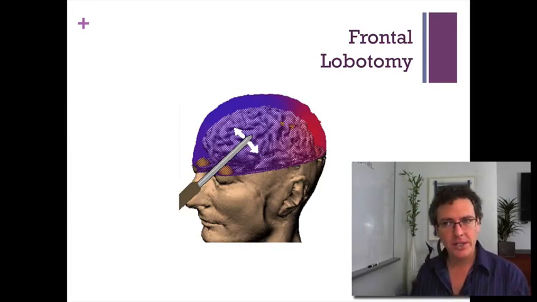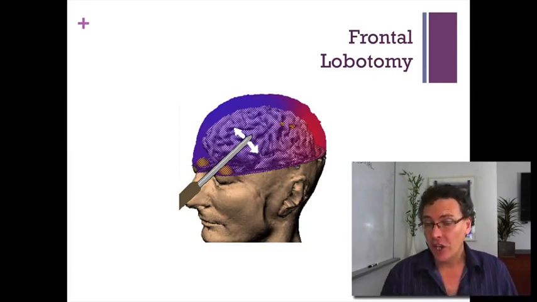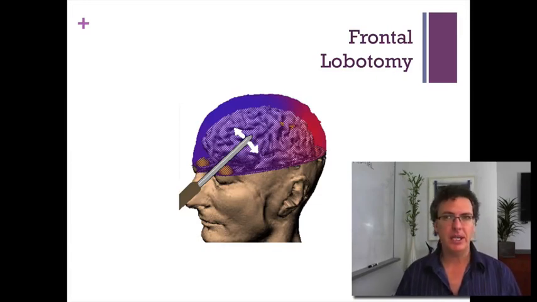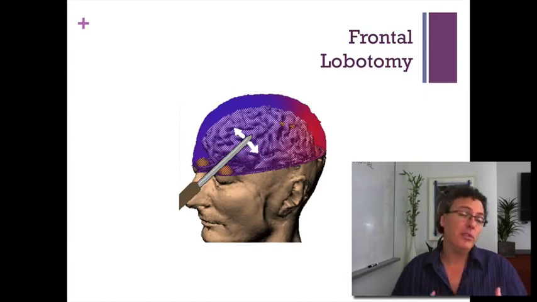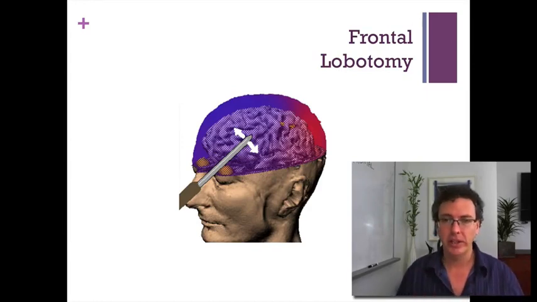Frontal lobotomies were popular as a psychological treatment before drugs became as prominent as they are today. So there was a time when you had a patient that was extremely violent. Imagine for a moment that your brother or your sister has these problems where they can't control their aggression. So they get in fights all the time. They are inappropriately aggressive. They want to hurt people, and so eventually they get committed. And let's say there's no rhyme or reason, so we think, well, this is just some psychological thing. They just can't seem to not be aggressive. Well, what do you do with a patient like that?